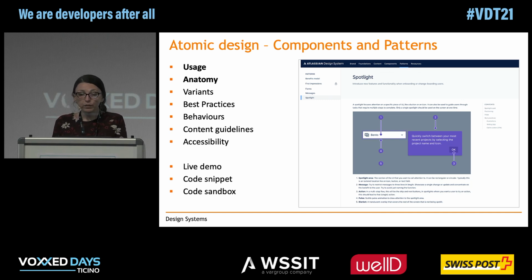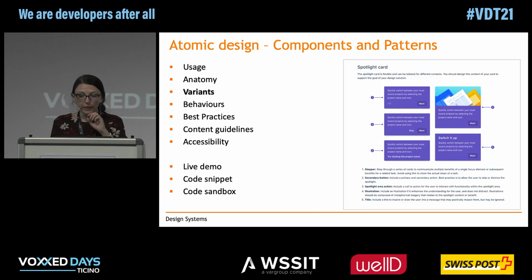Here you can see an example. This is a pattern from the ADS design system, which is called Spotlight. It's the one that enables the user to discover new features, basically. So it is pulsing, and it shows like a little card that is modal and explains to you the behavior. And you can see that there are variants, and variants are very important to every pattern, actually, and to every component, along with the best practice to choose the right variant, to provide flexibility. Otherwise, the design system becomes like a straitjacket that really doesn't follow the product in a good way, right?